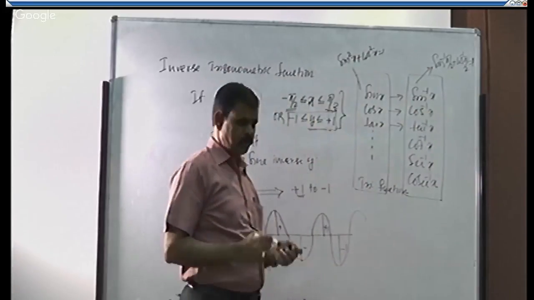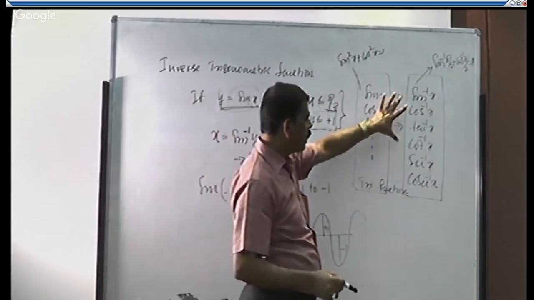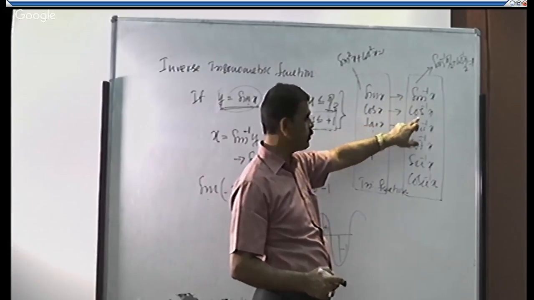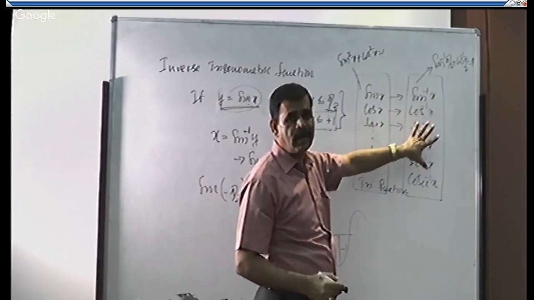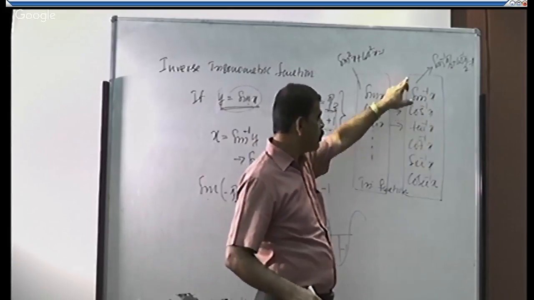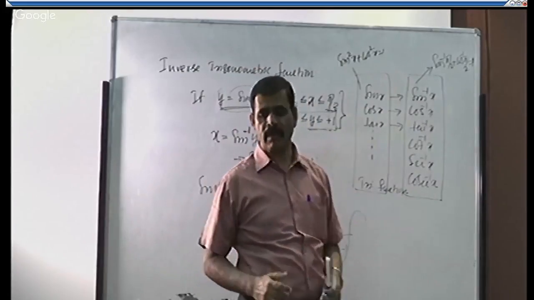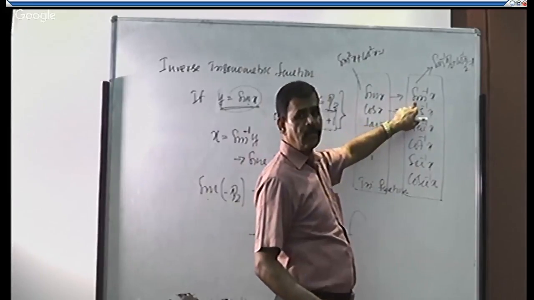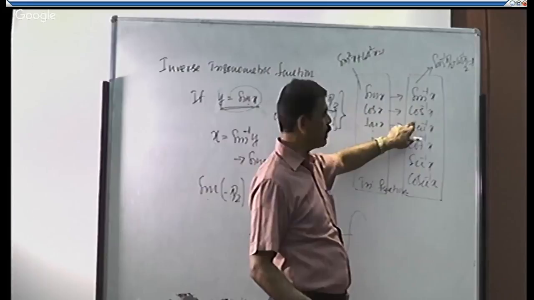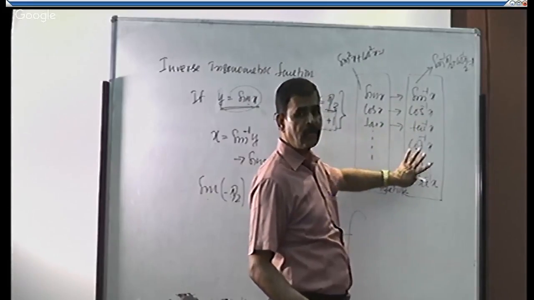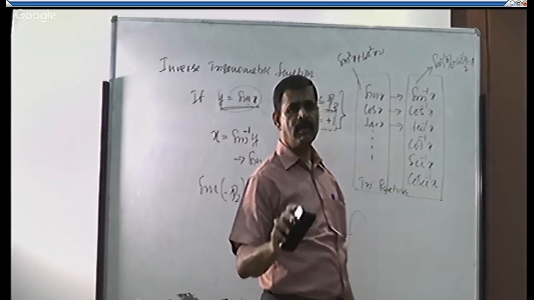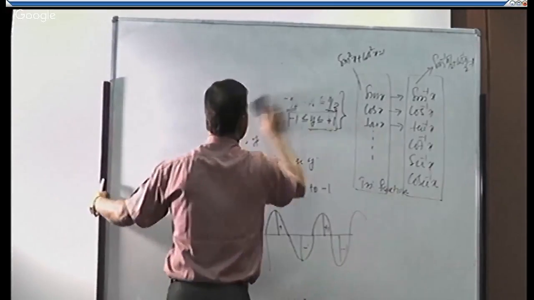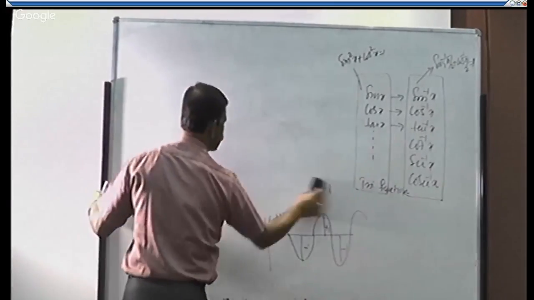Our aim in this class is to get the derivative of these functions. Derivative of sin inverse x, derivative of cos inverse x, derivative of tan inverse x. This we have not studied in the earlier classes. That's why I am giving you just an introduction to inverse trigonometric functions. Just know it as sin inverse x, cos inverse x, tan inverse x, secant inverse x, cosecant inverse x, cot inverse x. They are all inverse trigonometric functions. Next, let us get the derivative of such inverse trigonometric functions.